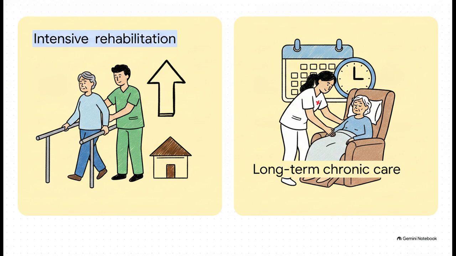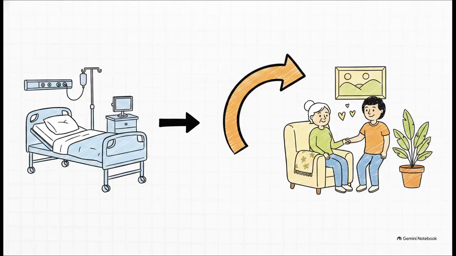Chronic care, on the flip side, is long-term. This is for the frailest of older adults who truly require 24-hour ongoing support. They might not need intense acute medical interventions, but they are highly dependent on help for their basic activities of daily living. Let's talk about a major paradigm shift in these long-term care settings.